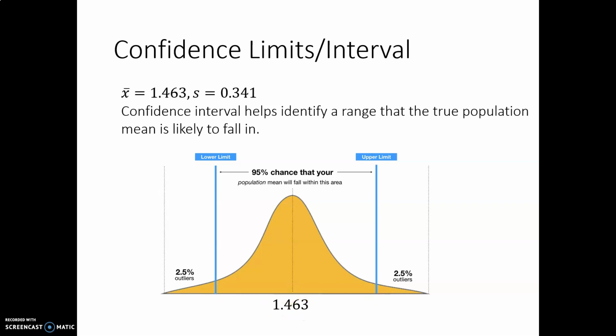So we want to estimate the lower and upper limit of this distribution where our population's true mean is likely to fall in. And we're going to start with our sample's mean, which is 1.4063. And we want to go to this lower tail and go to this upper tail, and then set a limit for a range where our population's true mean is likely to fall in. So the next step is we want to find out the value for this lower limit and also this upper limit.